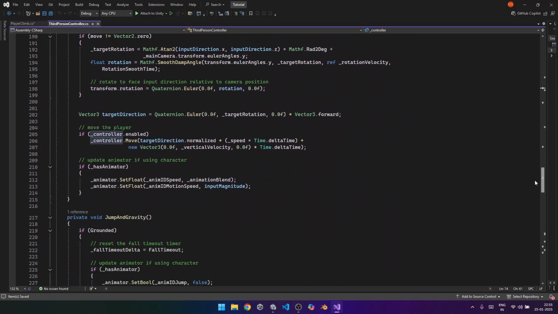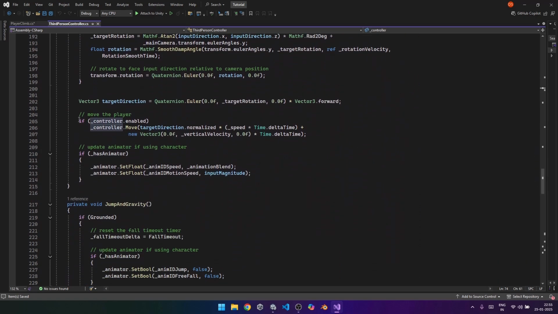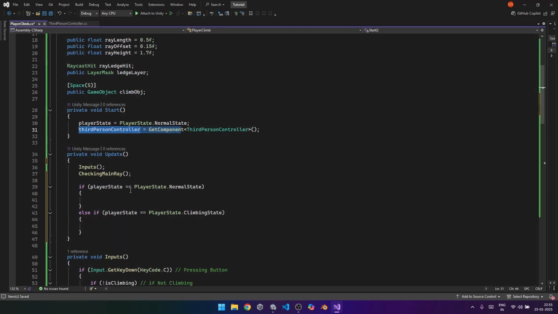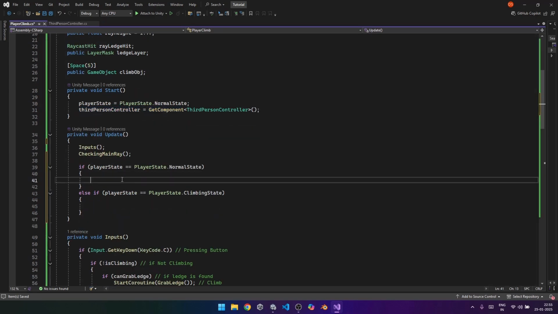Also, if you are using character controller to move the player, just give it a condition: if character controller is enabled, then it should move the player. It will just give you a warning when we disable the character controller.